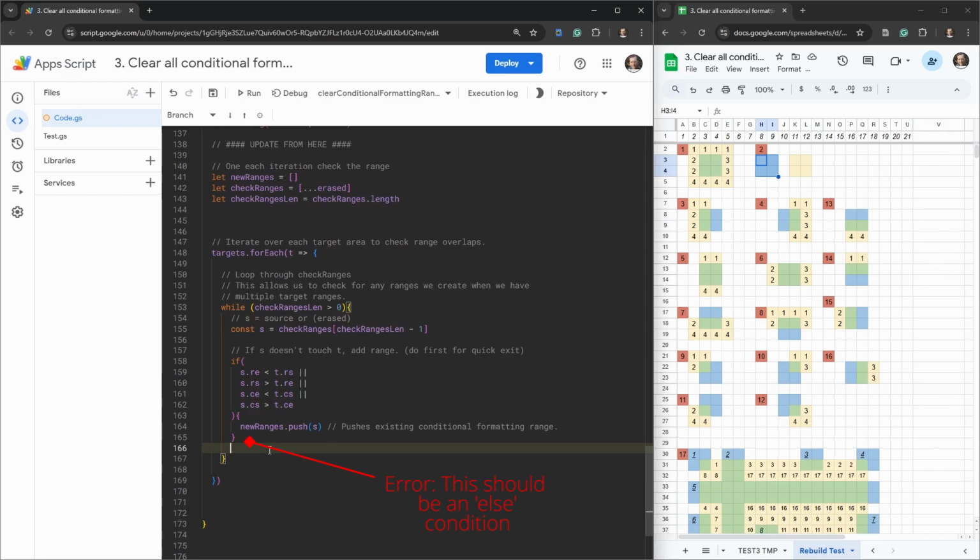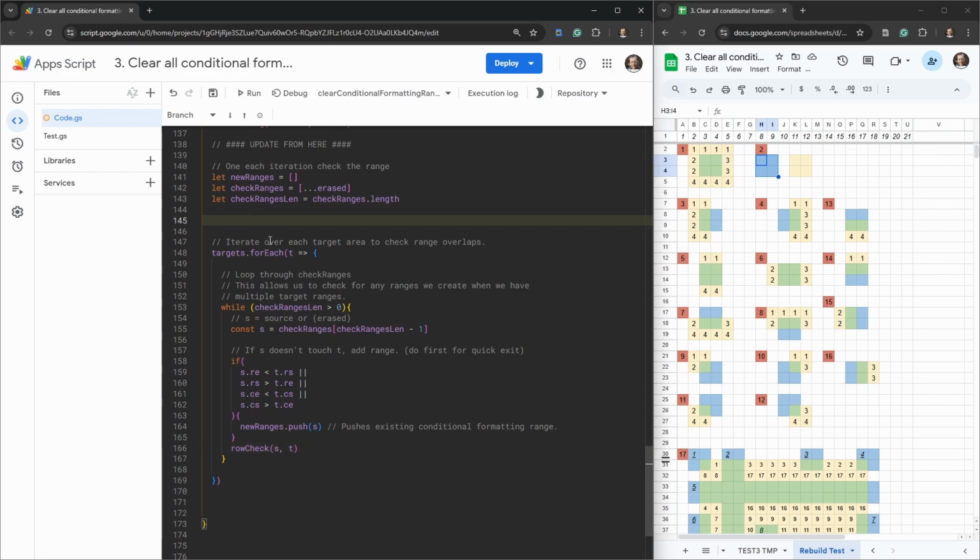We could first check the columns, but we're going to check the rows first. So we'll say row check here. And we're going to create a method inside this function here. It's going to require our source conditional formatting range and our currently iterated target range. And I've built this inside this function just in case when you're going to copy and paste this into other projects there's no overlap in methods. So let's create this row checks internal method here.